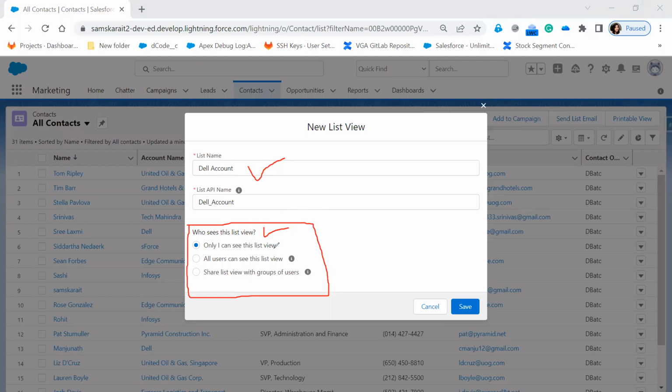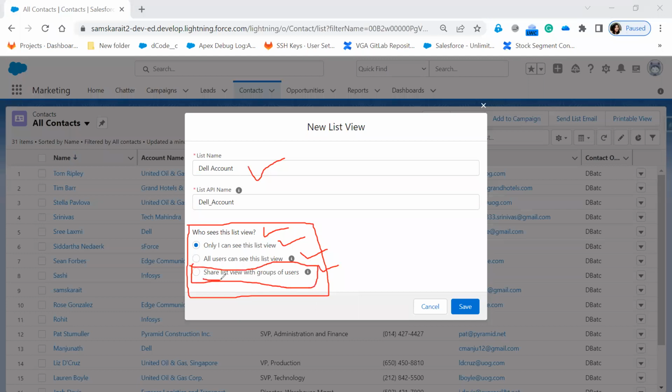Only you, whoever created it, only that person should see, or all users can see, or whenever I share a record, such as contact information, only that group should be able to see this list view.